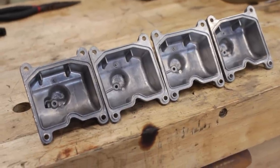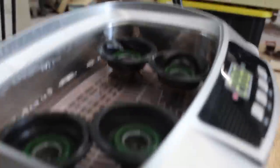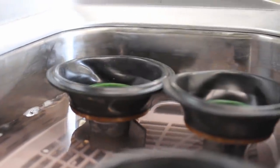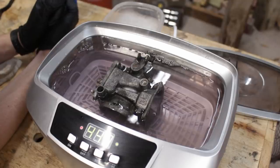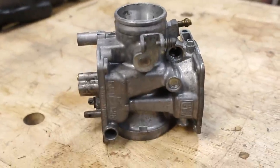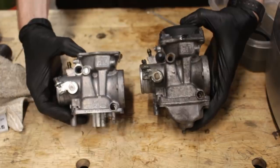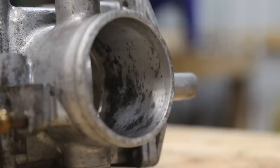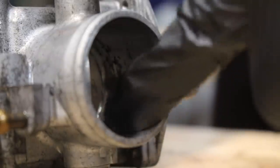To keep riding this cleaning high, I started tackling the rest of the parts — needles, slides, jets, everything — until all that was left are the actual carb bodies. I tackled the replacement one first, and after a few long cycles it looked pretty decent. Compared to one that isn't clean, it actually doesn't look too bad. There is still some discoloration on the barrel, but it is still as smooth as onion skin, so it's good. The green paint on one side of the butterfly valve came off, but that doesn't matter at all.